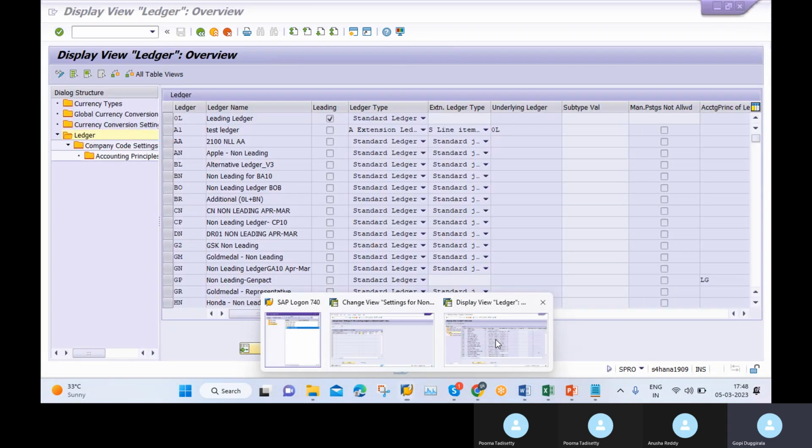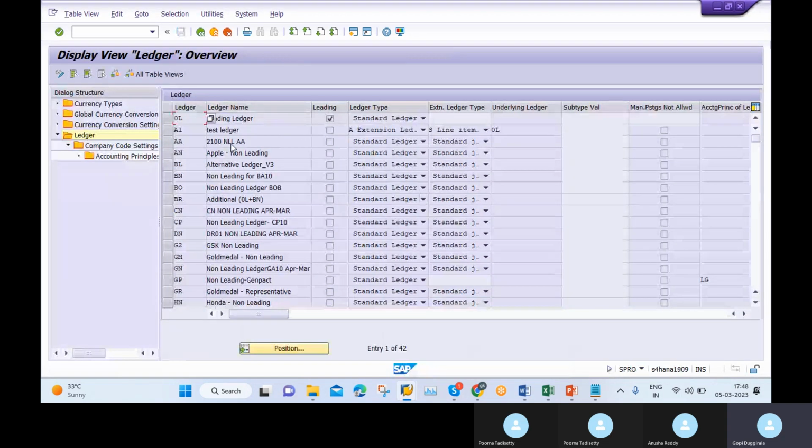But if you see in SAP S4 HANA system, we can find these types of settings. So it means you can observe the different systems in classic GL and in new GL and SAP S4 HANA GL. We have to find so many changes, right? So that's the reason only. Please try to learn all these things carefully. In interviews, they will ask so many questions regarding these topics, and you have to explain each and every change very neatly and briefly, right?